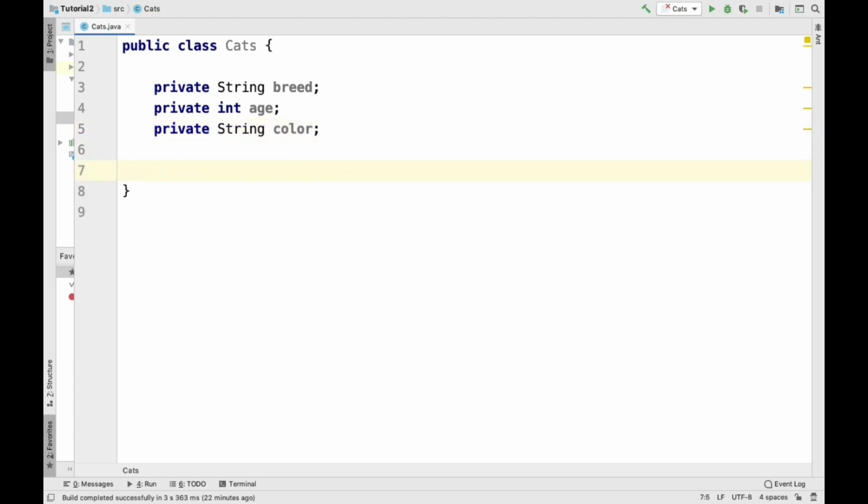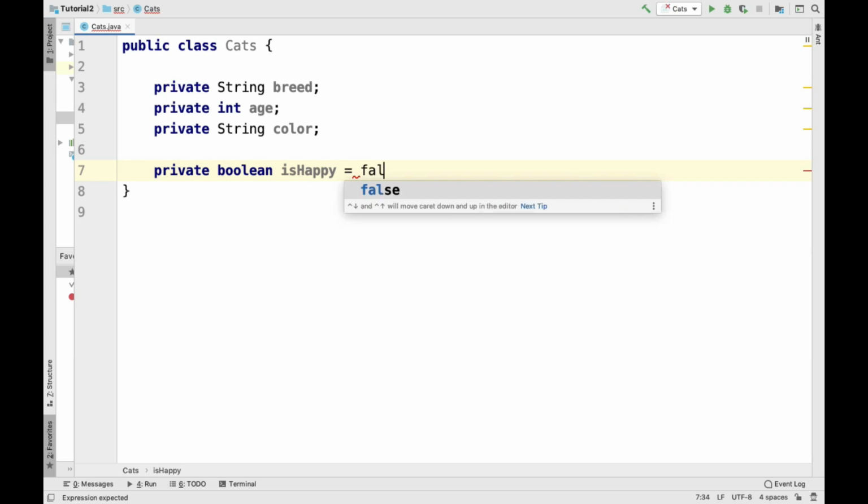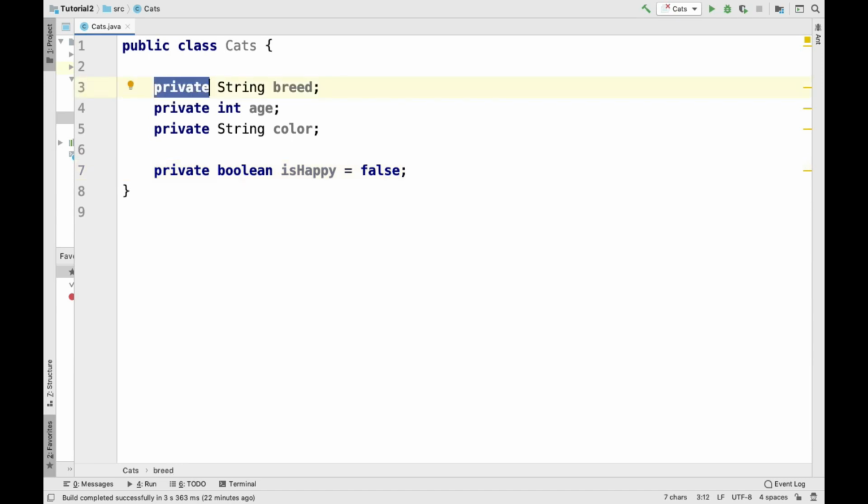I'm also going to add one more attribute of type boolean, which will help me with one of my methods, and I'm going to set its default value to false. Now these attributes, notice how they are all private. This means that only this class and instances or objects of this class can access or have these attributes.